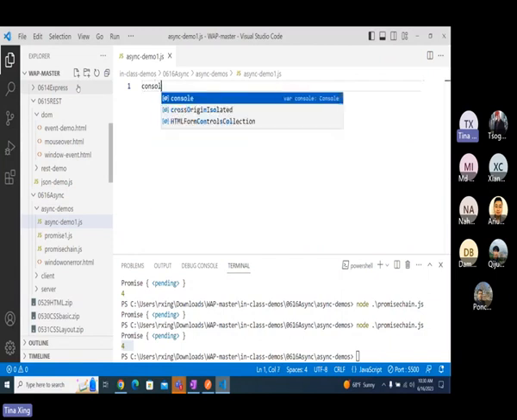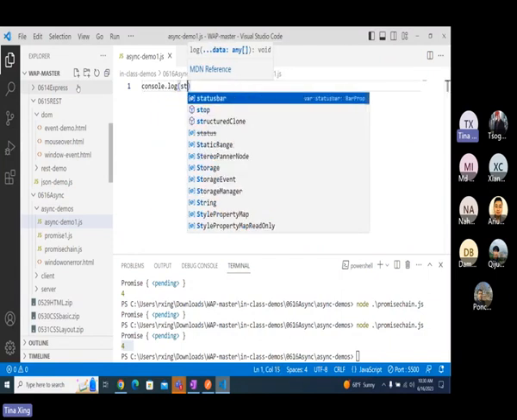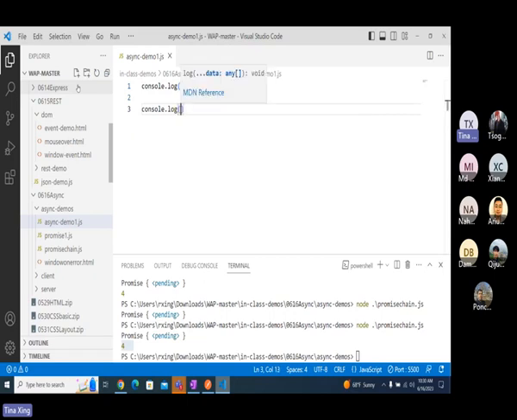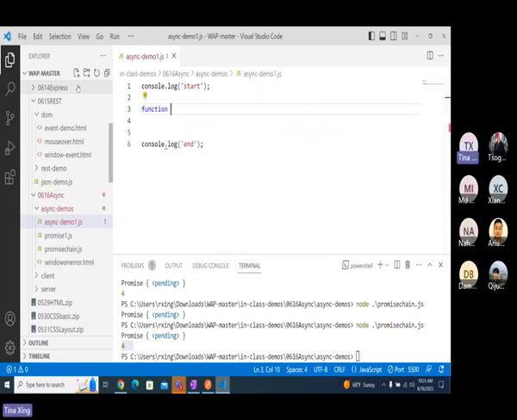So here I have a console log start, then another console log end. Here I will have a function. It doesn't matter whether you use a function declaration, a function expression, or an arrow function.